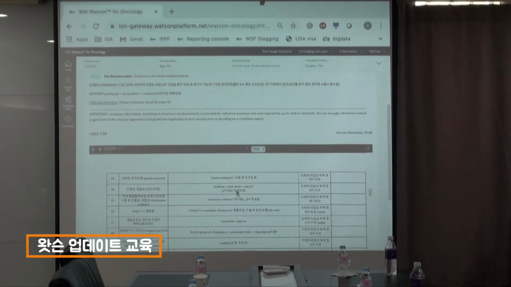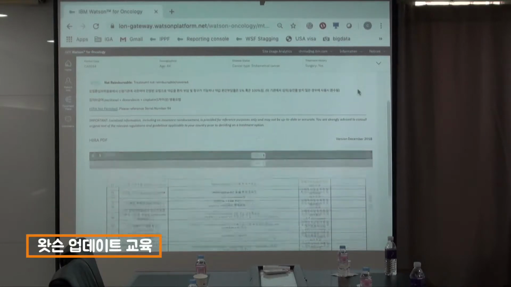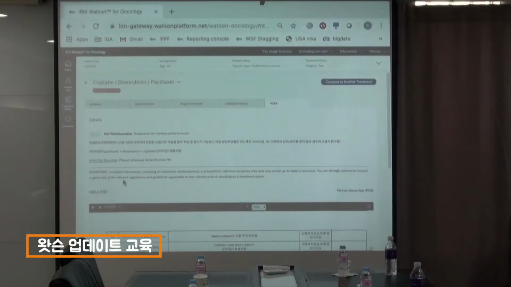Right? Yeah. So we are showing you the HIRA, not only that, but we are showing you here itself what is the condition, whether it is reimbursable, not reimbursable, fully reimbursable, and the exact row number or page number. If it's a page, then we show you the page. If it is a row number from Excel, we show you the row number. And this is updated; we will take 1 or 2 months to update this. When HIRA releases, we will have a 2 month lag, because we need to understand the information, then update the system. It takes 1 month or so.